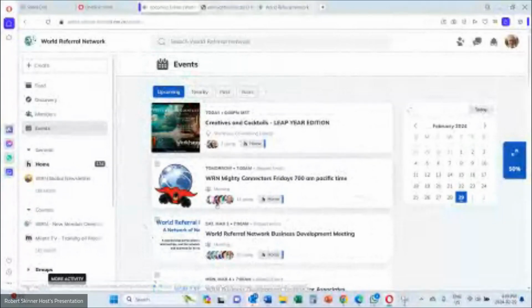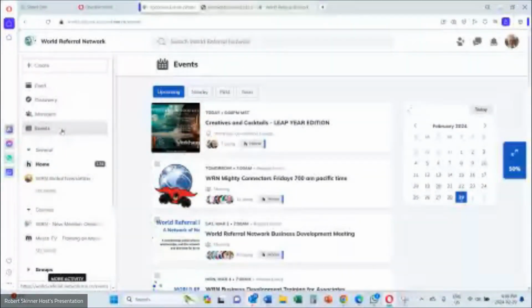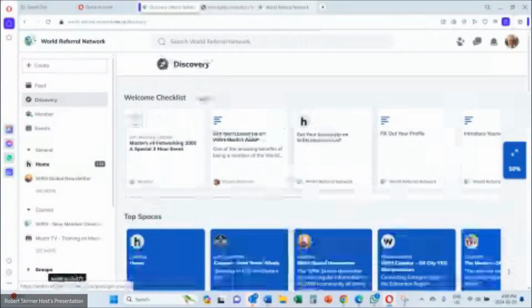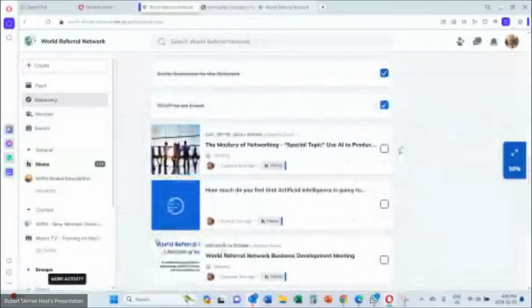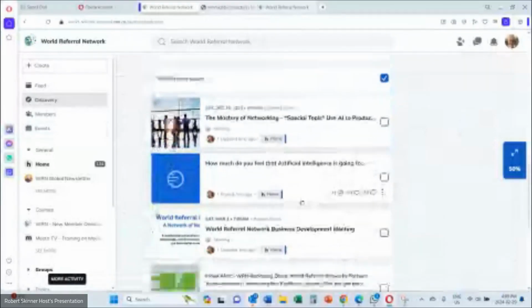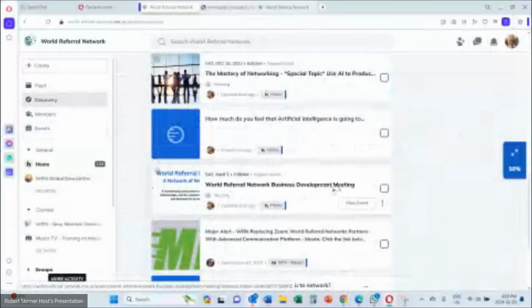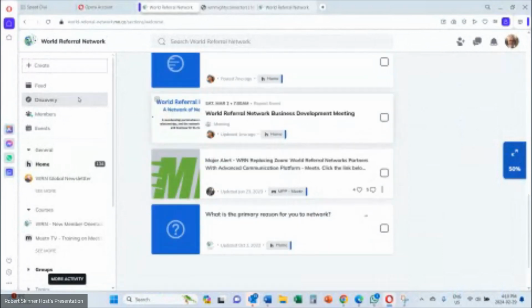I'm going to also talk about, well, in the discovery, let's see if we finished everything off. I think I did. So we go down through RSP events. Again, make sure you see what's going on in here and participate in anything that you possibly can. There's a few upcoming dates that are key in here. On Saturdays at 7 a.m., we have a business development meeting that is a good thing to join. And there's more. So with that, I'm going to turn it back to Carol Lee.